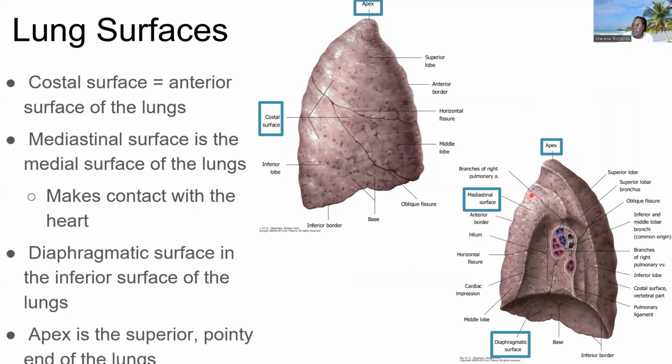The apex is going to be the opposite end, or the superior pole of the lung that projects up into the upper thoracic cavity, right? So the apex, the mediastinal surface, which is the medial portion, or the innermost portion, where the heart also sits in this space, the diaphragmatic surface being the inferior portion, and then the costal or outer surface being adhered to the thoracic cavity.